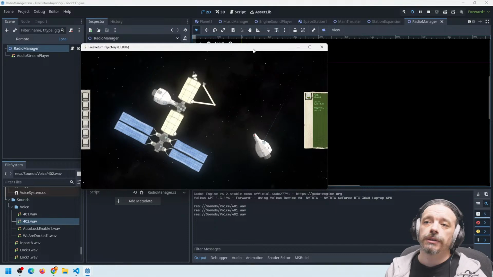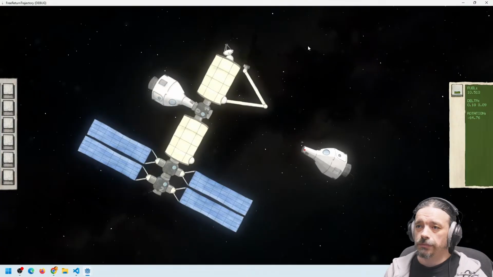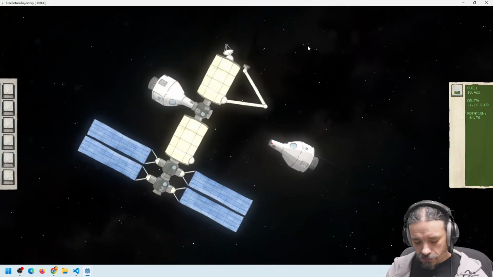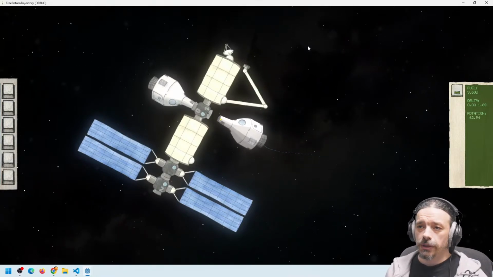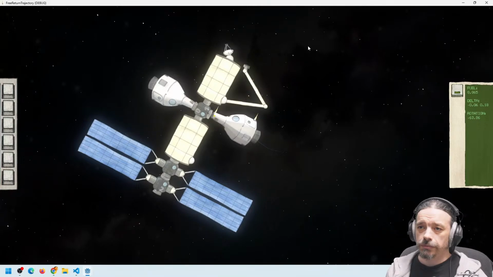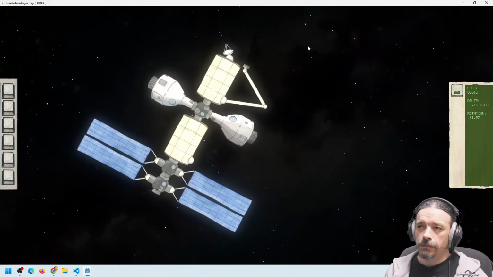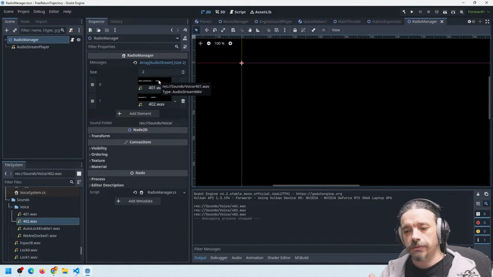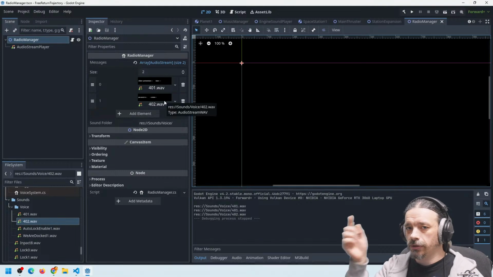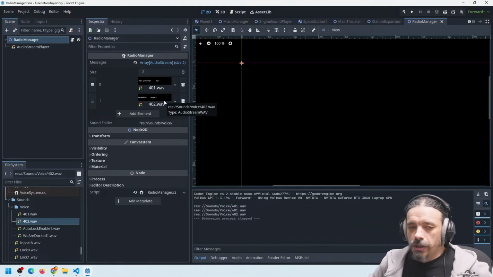So now we have voices. This allows me to have different triggers anywhere we need them, but all the messages are in one place. So if we need to change them or update them or whatever, we can go here and we change the thing. We don't need to look inside 200 objects or whatever.